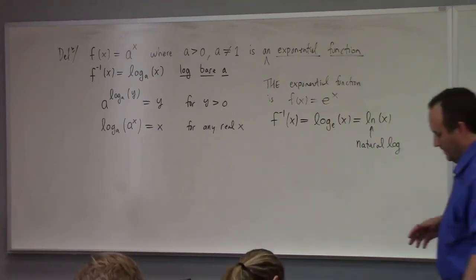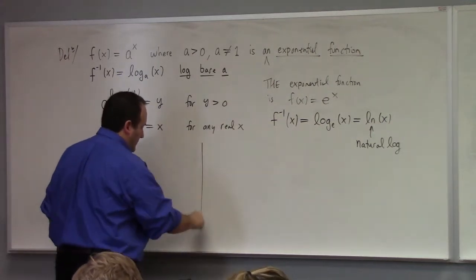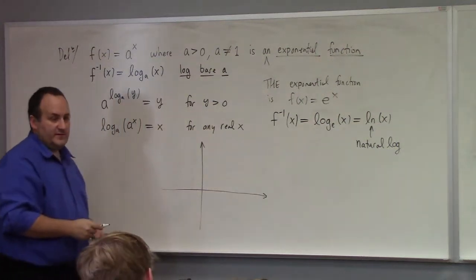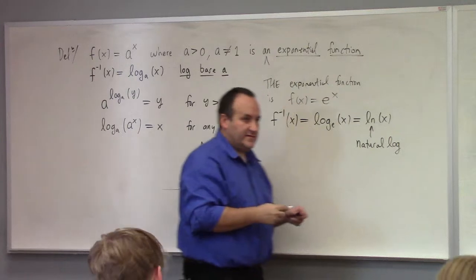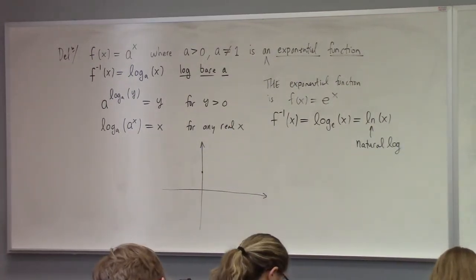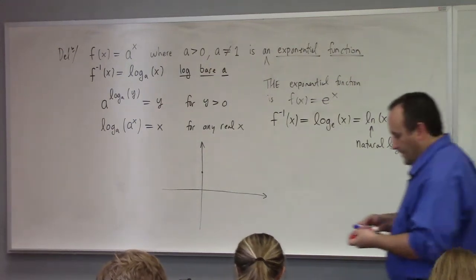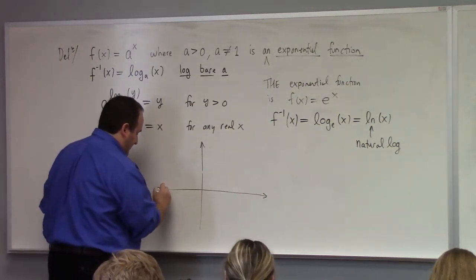All right, so, what's the graph look like? For the exponential, let's graph e to the x and the natural log, and let's talk about some typical points on the graph. The first order of business is to be able to graph these things and understand their domain and range. So the exponential, you're like, weren't you just doing that? Yeah, I was doing it, but let's do it by hand.